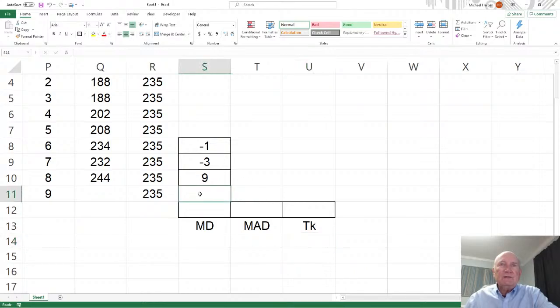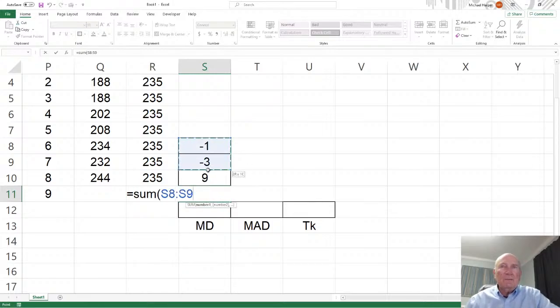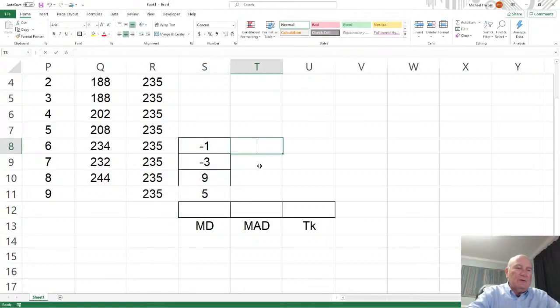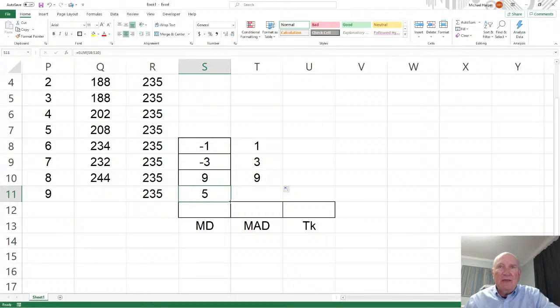So what we do is we sum all of these. Then I want the absolute value. ABS is the absolute value of each of these, which just takes away the minus sign, and copy that down. Then sum that.